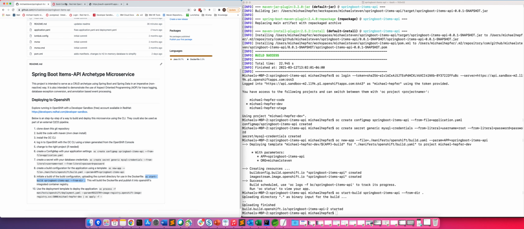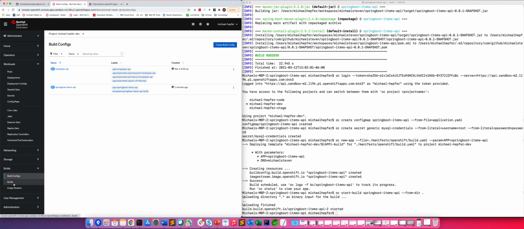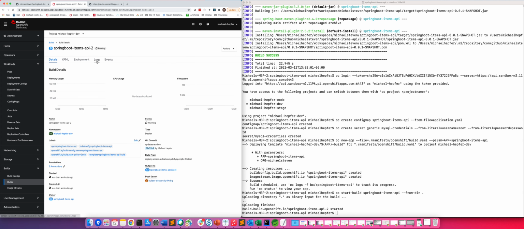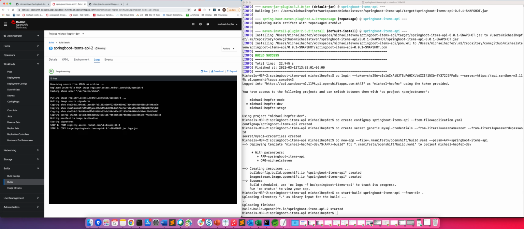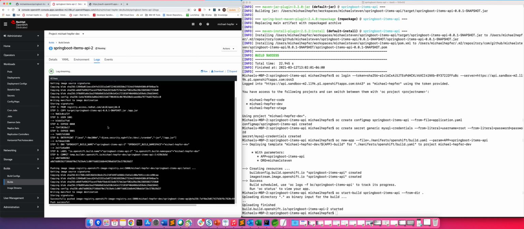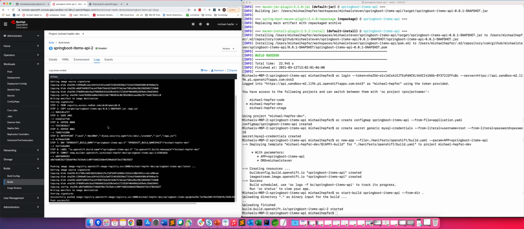There we go. So if I go back to my builds here, I should see, here we go. Now I've got one running. And I can go in and look at the logs here and see it starting to work, running my Docker file. This template uses a Docker build strategy. You can use several other types of strategies, but this is the one I chose just because it's very simple. So it ended up succeeding in pushing the image to the registry.